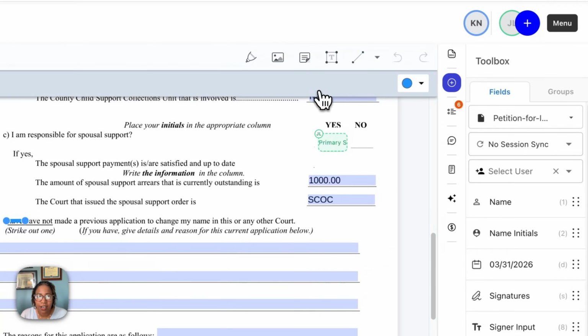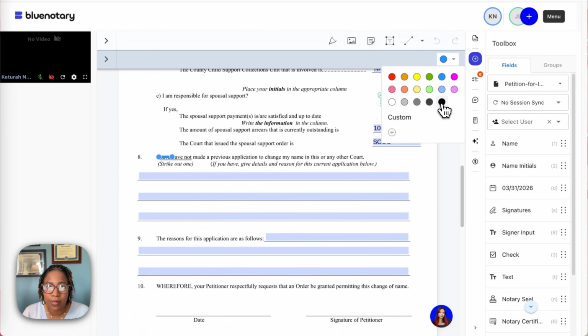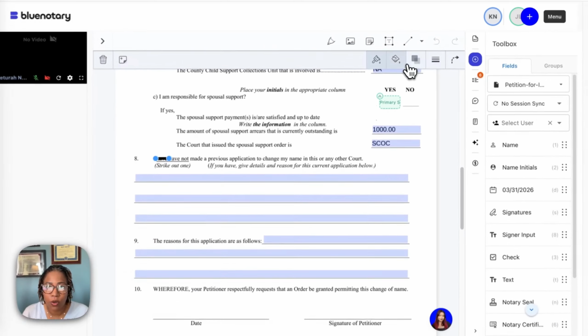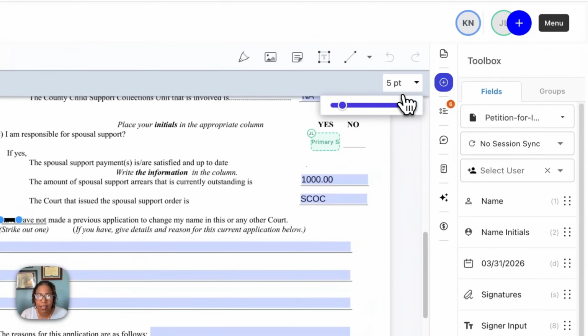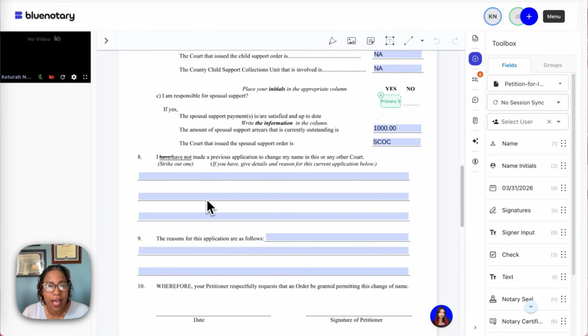Now let's say that the color isn't what we want and we want it to be black. And we also want it to be a little bit thinner. And so he has not made a previous application. If John had made a previous application, we would have to give details and a reason for this current application below. So he has not. So let's put NA on these lines.